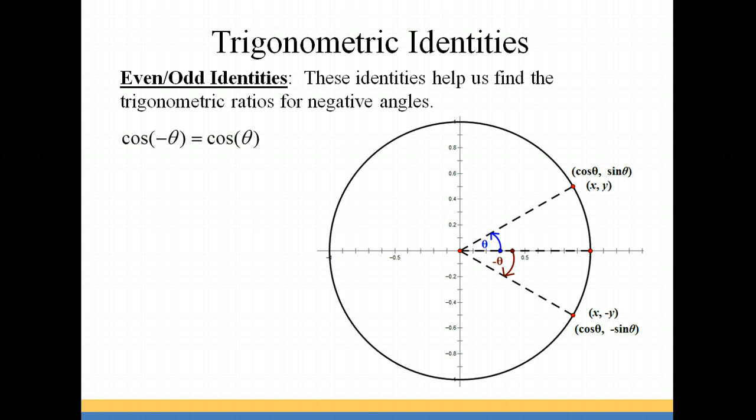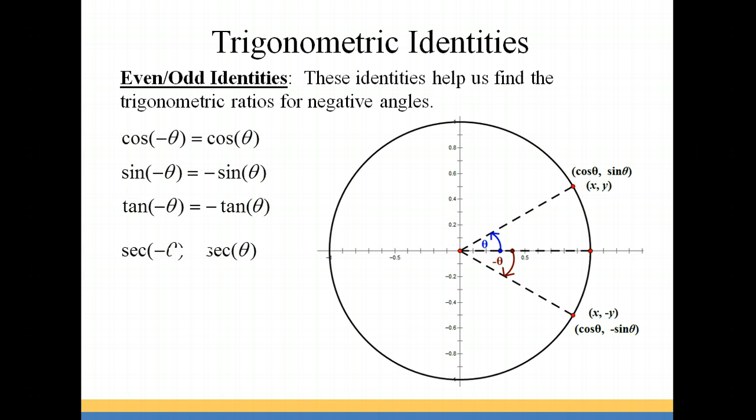So that tells us that when we are looking at the negative angle and we want the cosine of it, it's going to be the same as the cosine of the positive angle. And if we want the sine of it, it's going to be the opposite of the sine of the angle. Then for the tan, you can simply divide the sine by the cosine. In this case, we're going to be dividing a negative by a positive, so we get a negative: the tan of negative theta is equal to the negative of the tan of theta.